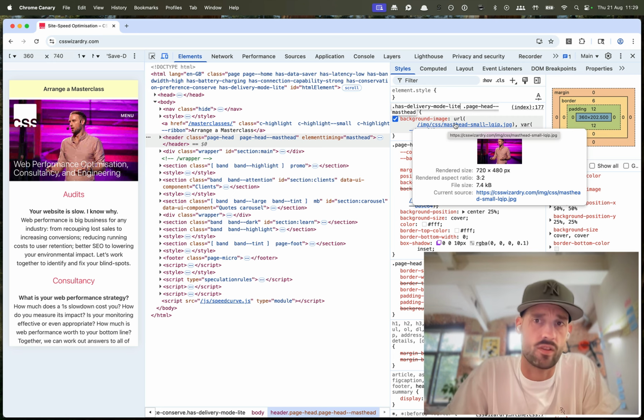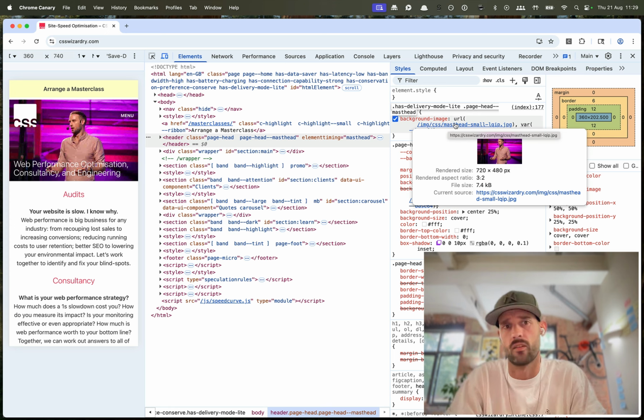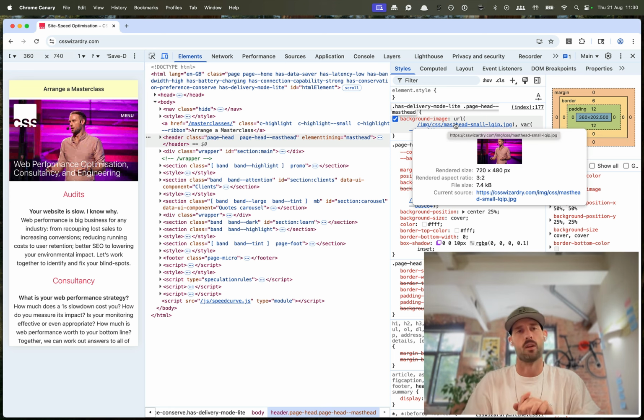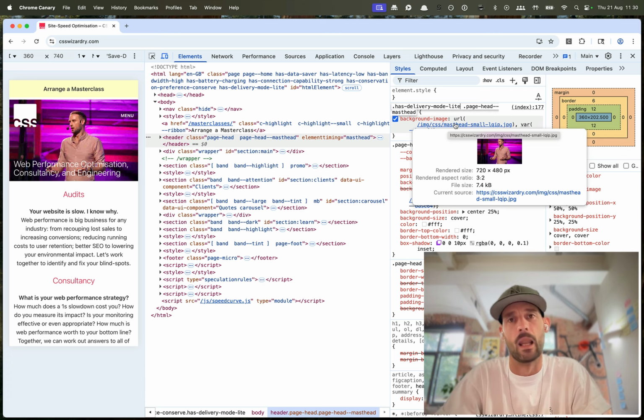But this is currently closed source. I'm working with a client to see if we can implement it on their site. But when it is live, I'm hoping to share it, get it fully released, fully open source. But these are the kind of things I'm thinking about at the moment, this nice way of responding to user context and delivering adapted experiences. Let me know what you think.